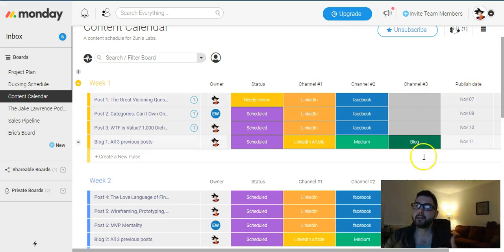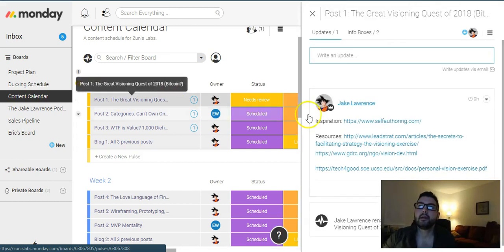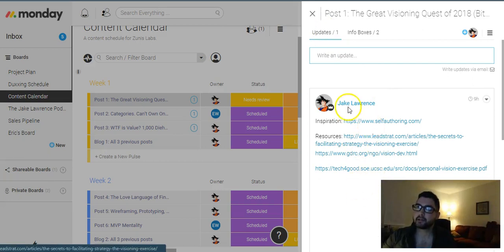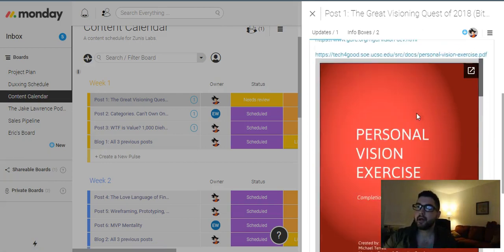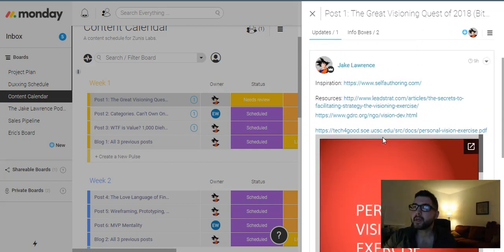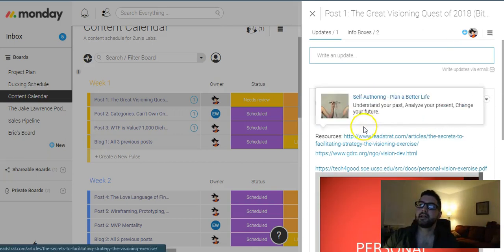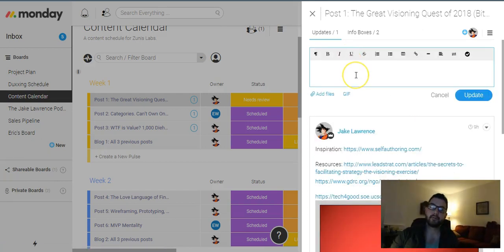We can set publish dates and click on it, and it's got this juicy stuff in here, right? You can do the updates right here. This is kind of like my notes to myself that I put in. That's cool. You can actually read it in the update itself. How awesome is that? So these are the initial notes for the posts that I made for myself. And the update right now is: wrote the first draft, needs review.